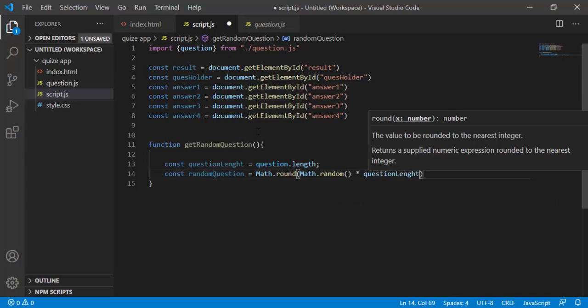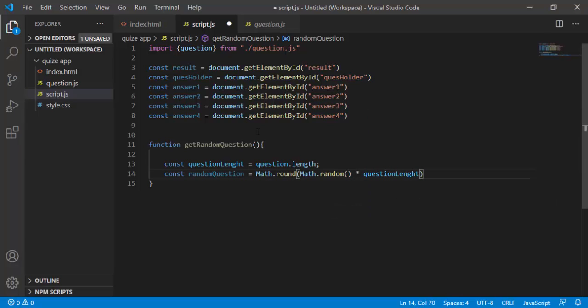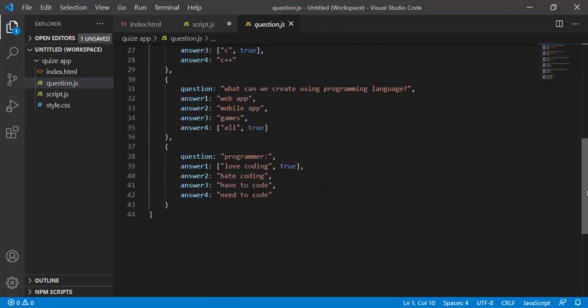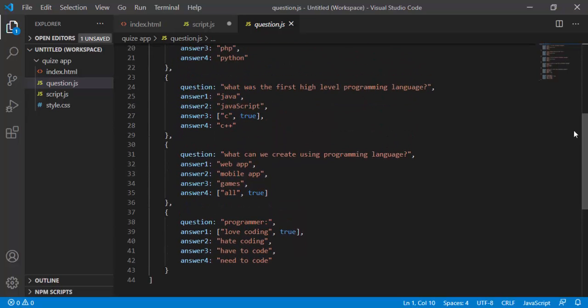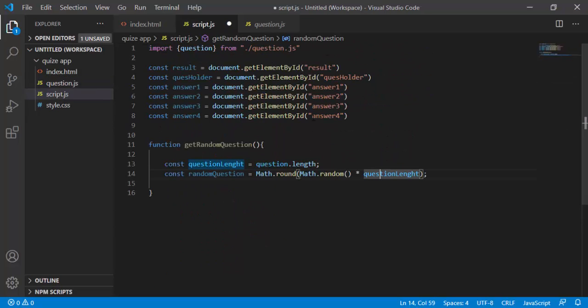If you multiply that by the question.length, that means that you are going to generate a random number between 0 and the length of this, so we don't have to count how many elements we have here and then multiply by this. This is just going to do it dynamically for us.